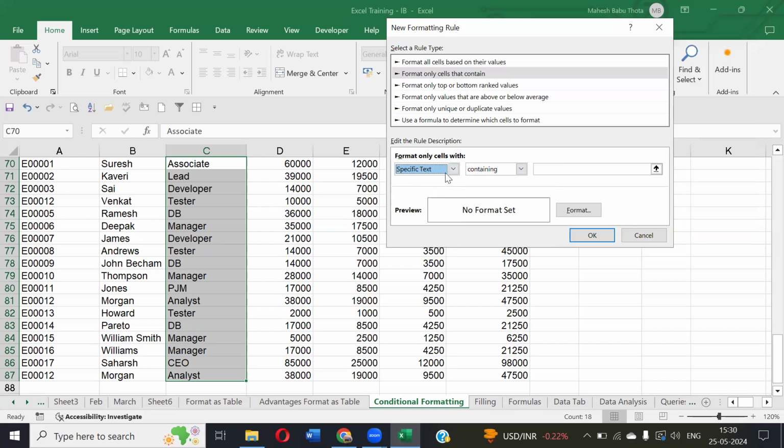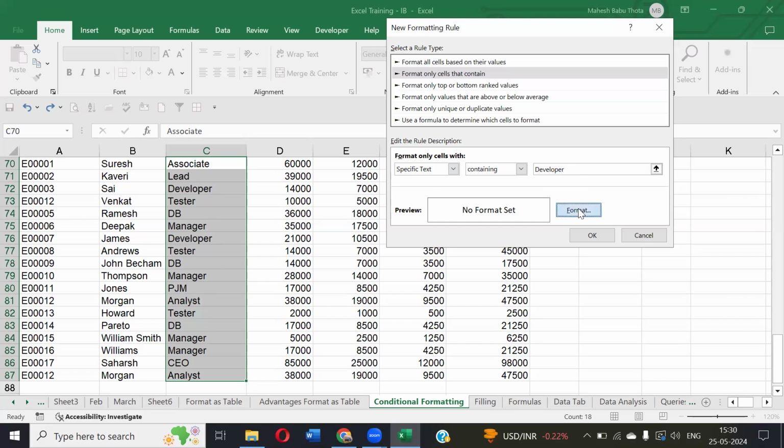So I'll choose specific text. What contains? Maybe I'll choose lead. No leads. Associate. Okay, we have developer. Many developers. So I'll choose developer. Here we have to write it exactly as it is. Here we have a developer. I think we have two developers. So I took developer.